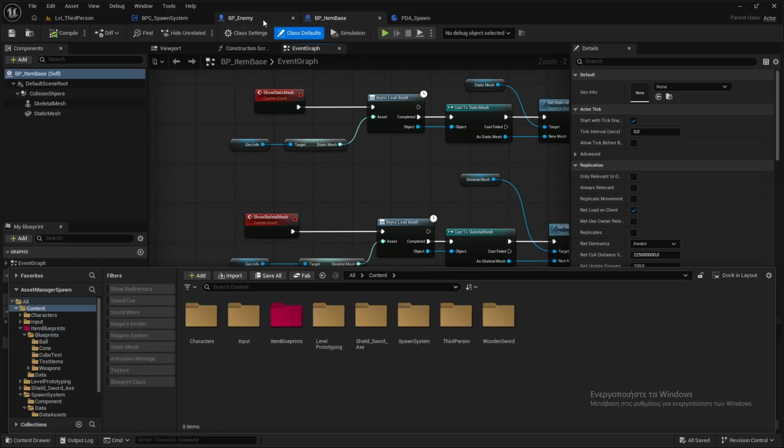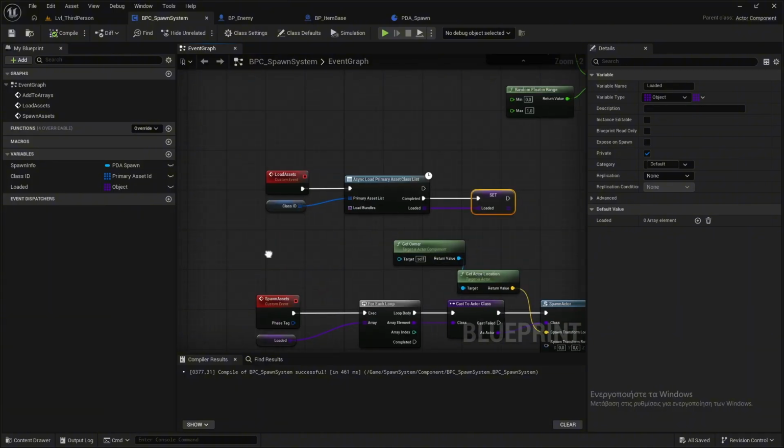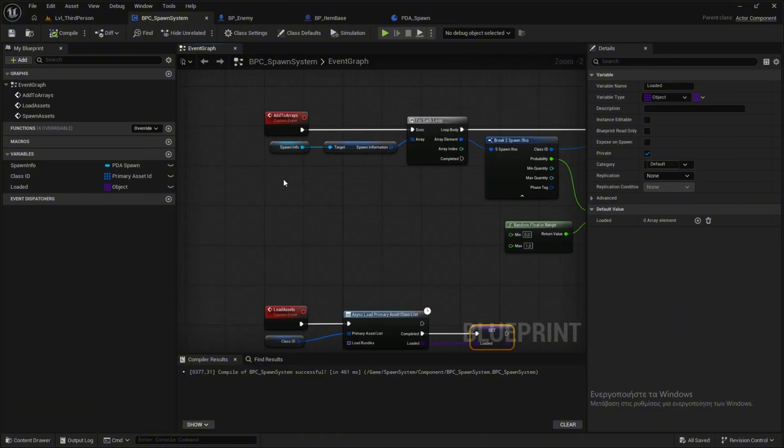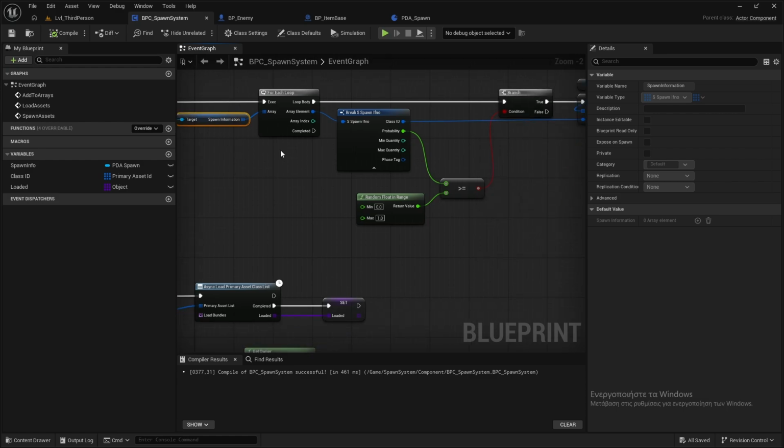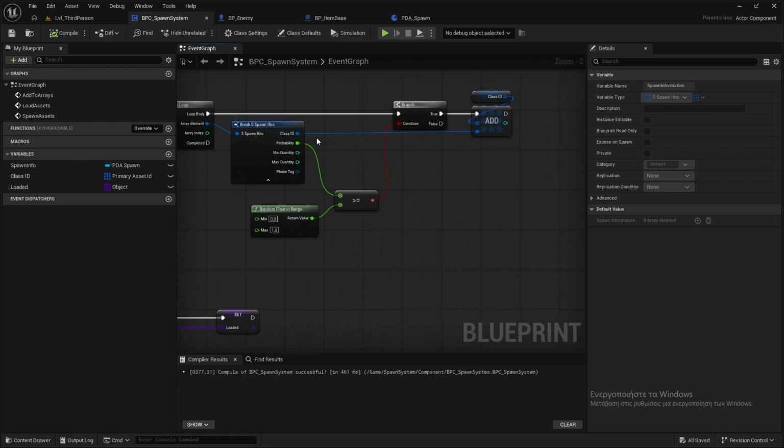The other thing is I made a component that holds a primary data asset. The primary data asset has an array of struct information, and the struct has a class ID, probability to get spawned, a min-max quantity, a phase tag.